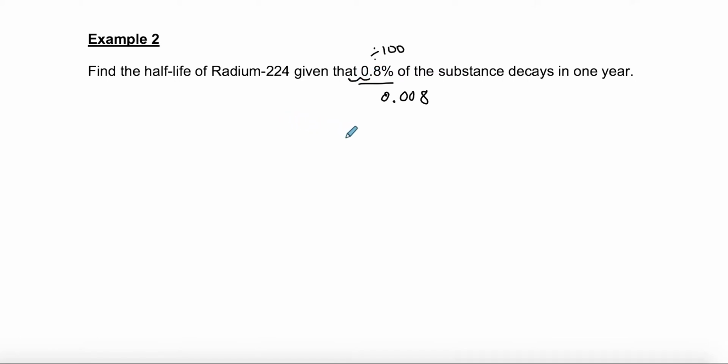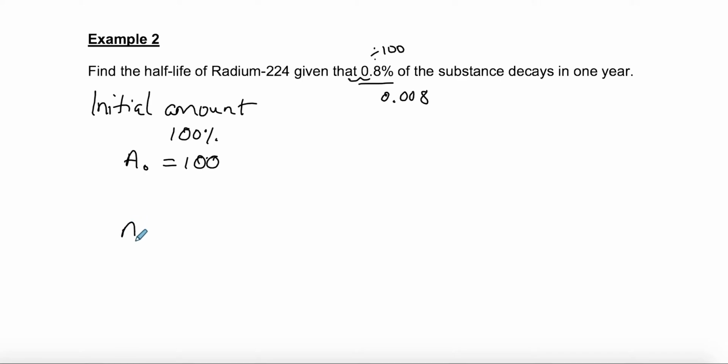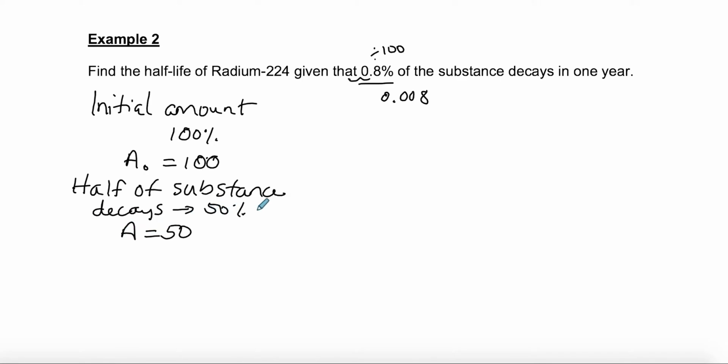This doesn't give us a lot of information. It doesn't give us the initial amount or the final amount. So we can just replace that with 100% of the substance. Let's just use the number 100 for the initial amount. And then if half of it decays, we lose 50% of it. The final amount would then be 50. If you're not given an amount in grams or something like that, we're able to use 100 for our initial amount, and we know we'd end up with half of that.